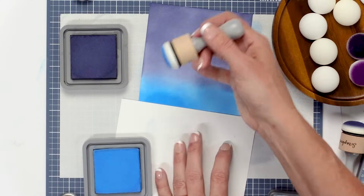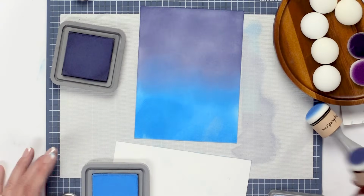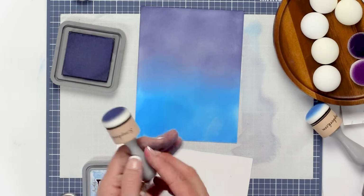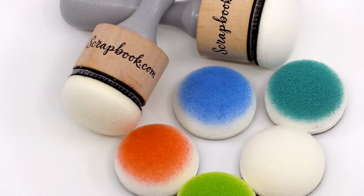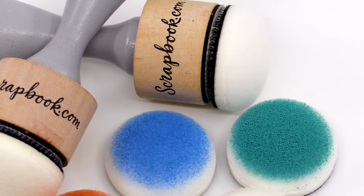We're going to blend the transition a little bit more. Perfectly blended, very little effort, and no harsh lines. That's why I love this tool so much. It just makes stenciling and ink blending so much easier, and I hope that you love them as much as I do.